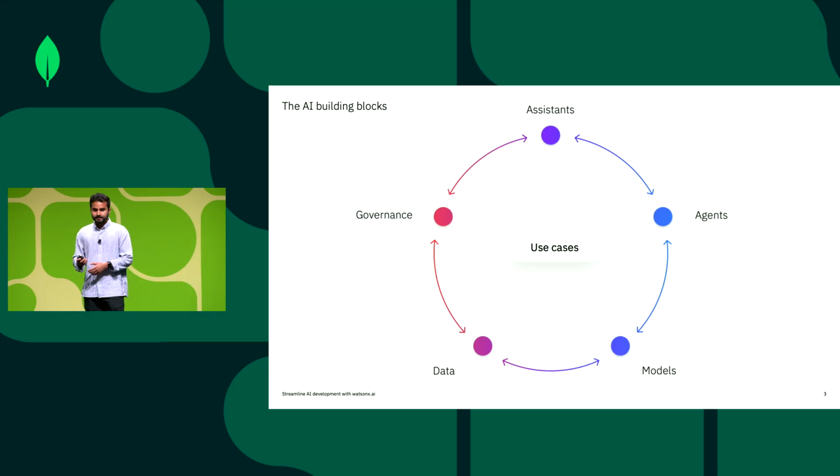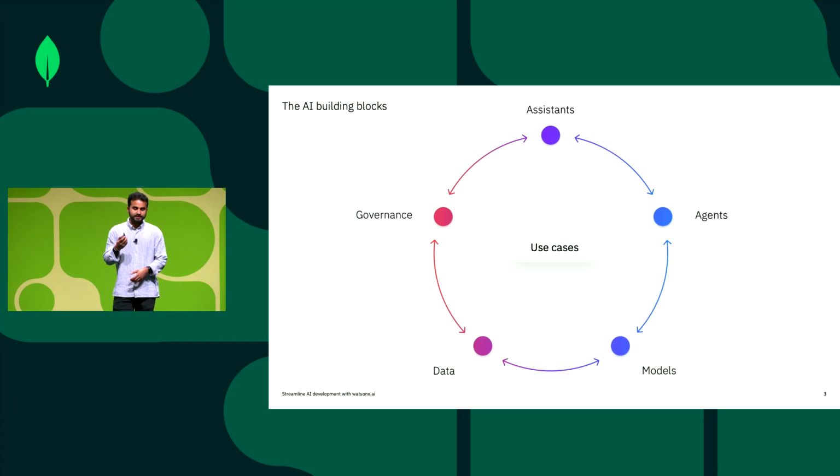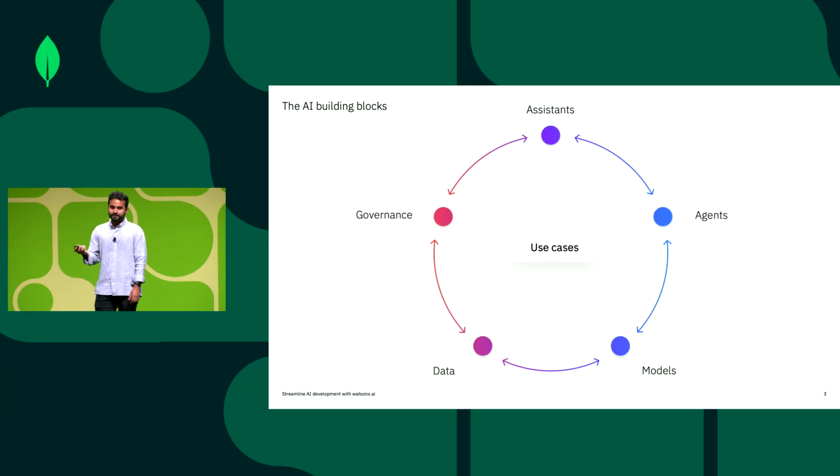So, setting some background here, when we think about generative AI, we like to think about it in terms of the cyclical loop and the development cycle. And it all starts with defining your use case. We'll talk about a use case for a financial banking assistant near the end of the presentation.